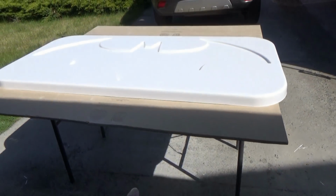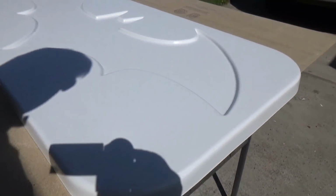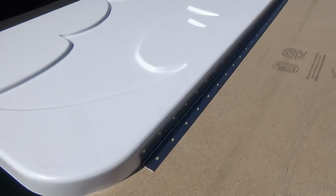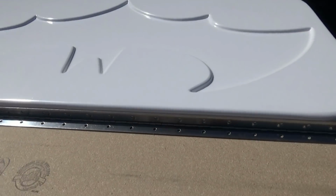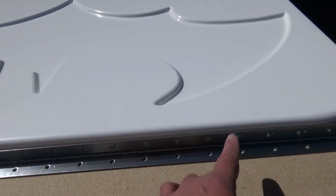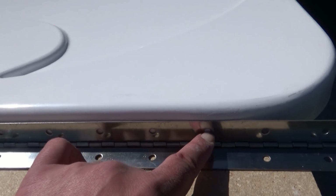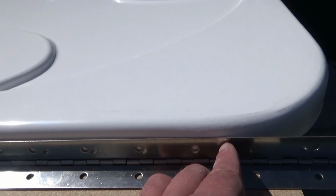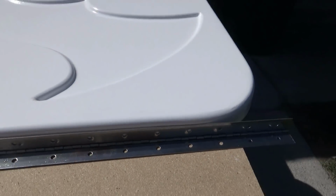Now we have our edge nice and trimmed all the way around, and looking good. Next step is to install a hinge, but before we do that, I want to make sure and get the right length. So I brought it over to this corner right here, and I think that's where I'm going to put this one. Then I'm seeing this hole, and I'm thinking I'm going to cut the hinge about right here somewhere, and then that'll give me the length that I need.